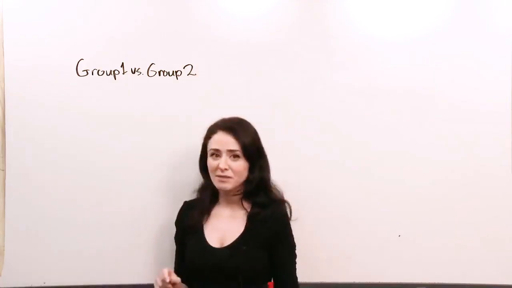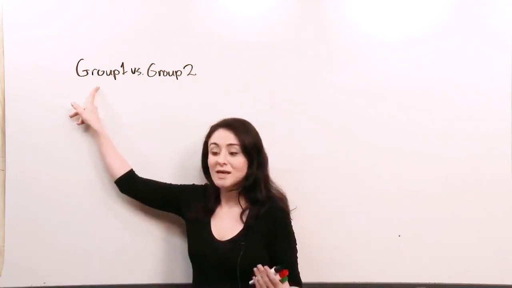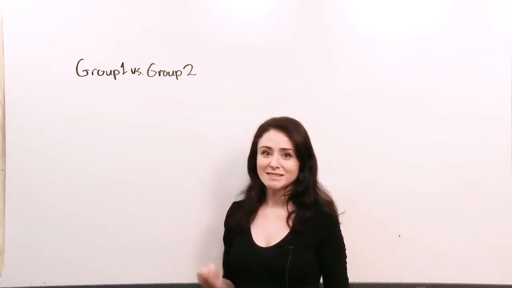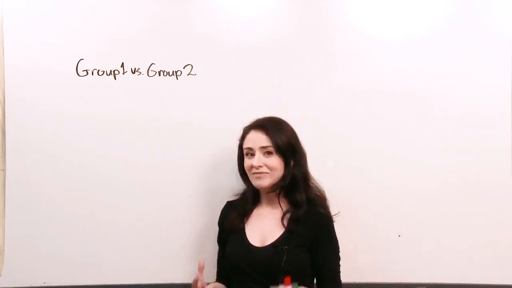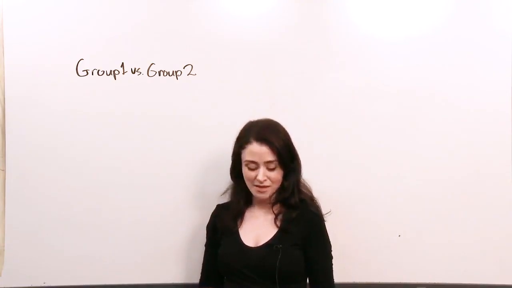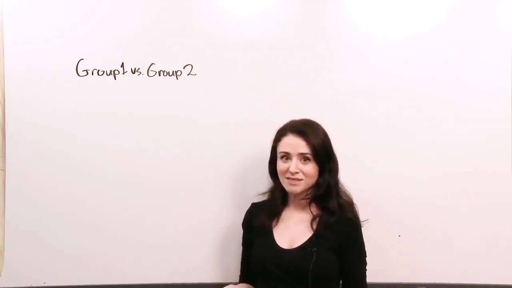These comparisons can be a little bit tricky because sometimes groups are different just by luck of the draw. Just due to random chance, I might pick a group of people for group 1 who has a lower average blood pressure than the people in group 2. The question in statistics then becomes, if there's a difference between the two groups, is it just due to random chance? And the way that we go about addressing this is with hypothesis testing.